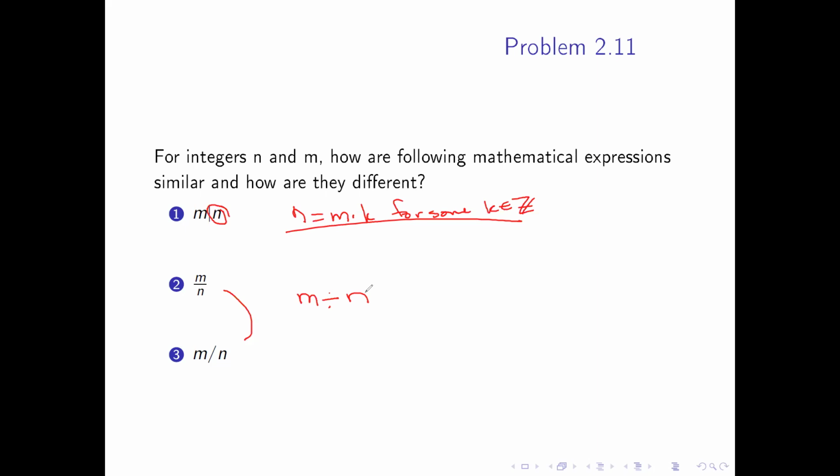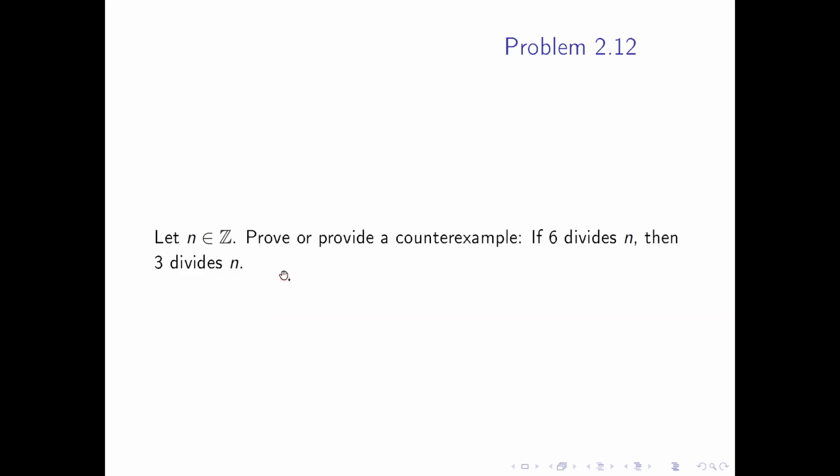This may not be an integer. So there may not be an integer solution. This statement up here is actually just true or false. Either it's true or it's not. So I can write it as true or false. These are supposed to represent some kind of rational number, and thus we actually have a slight problem. So we have to be very, very careful that we understand what the notation means. So do not do a sideways slash or over the top. You need to stack them up one on top of the other in order to get them to work just right. Now let's do an example with this.